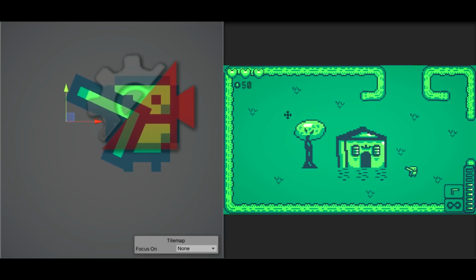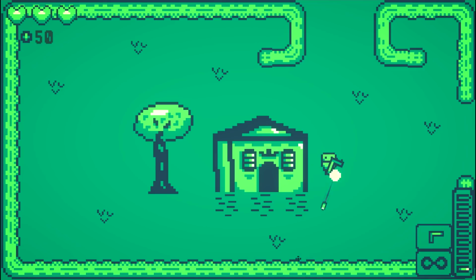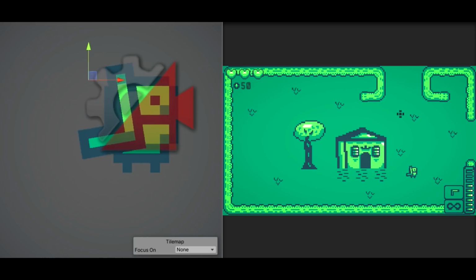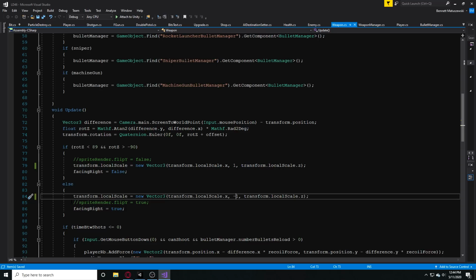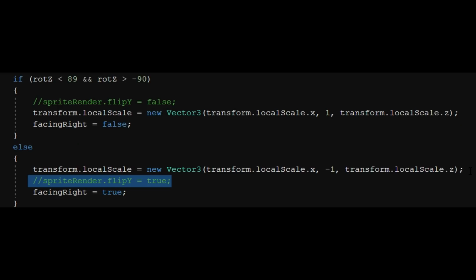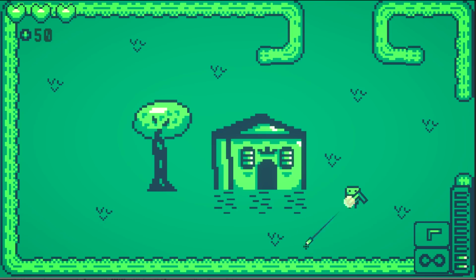Another small but really important fix I needed to make was, you might have seen in the last clip, whenever I shoot from the left side of the gun, my shot point goes a little under the actual gun, which makes for a really weird shoot effect, and it looks like you're not shooting in the right direction. Previously, to flip my gun, I was just flipping the sprite renderer of my gun, but I changed this by flipping the actual scale of my gun, which fixed the problem, and now my gun shoots perfectly.